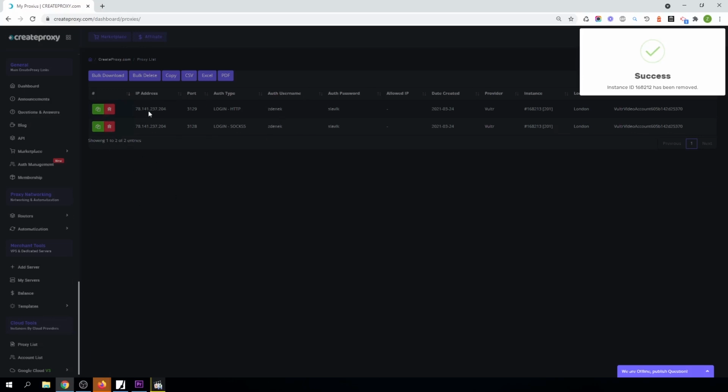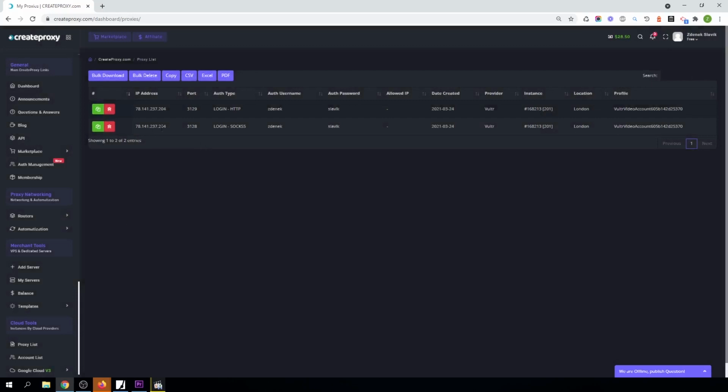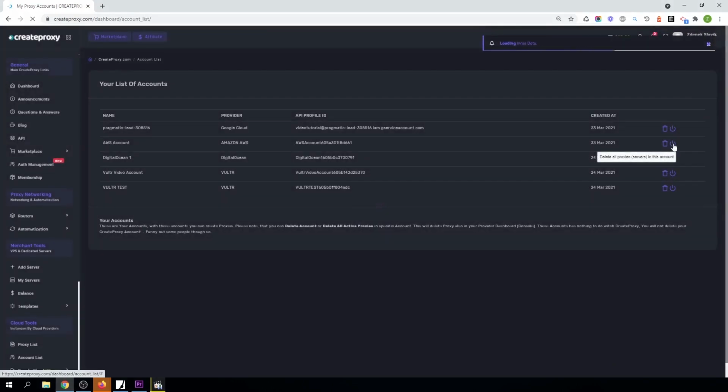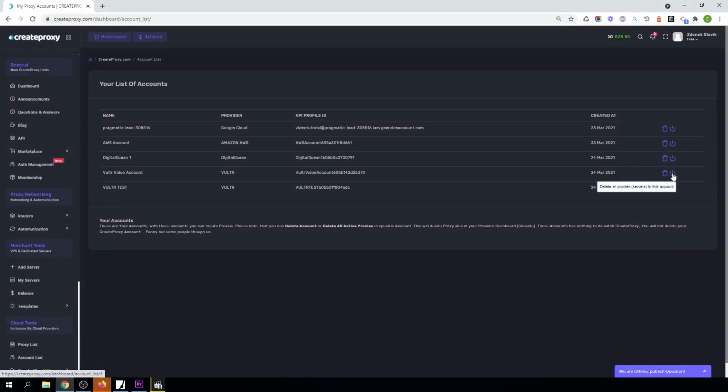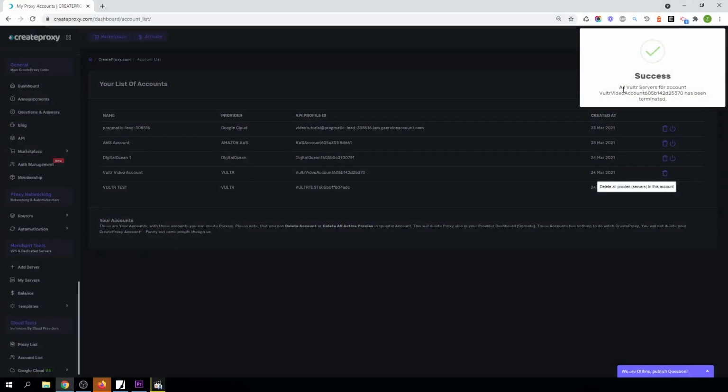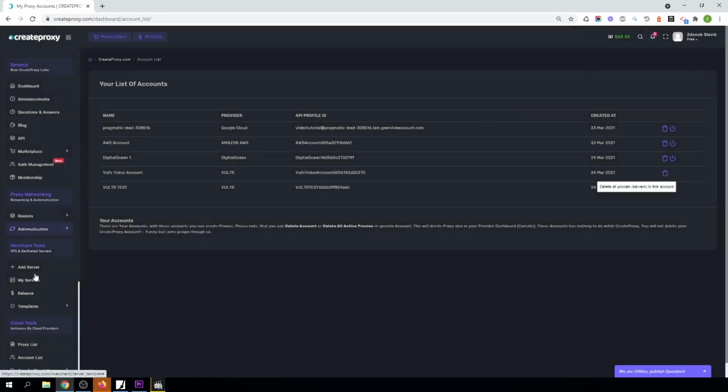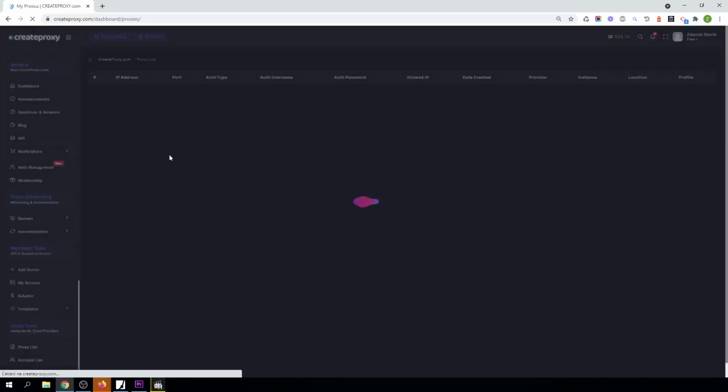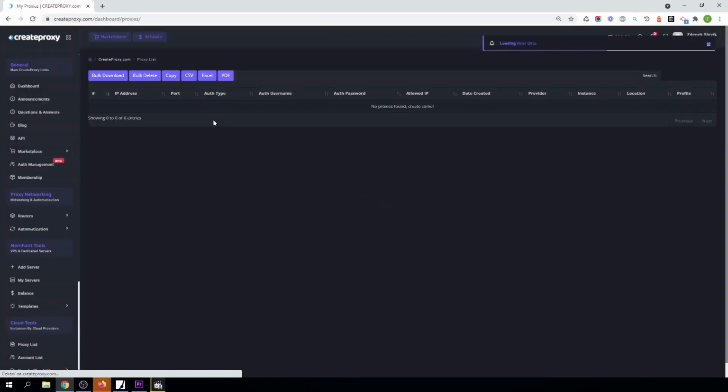So we have just one instance left from VULTR, or you can go to account list and you can click on the switch button, so it will remove all your instances as well. So now our proxy list is supposed to be empty, and that's all from me.